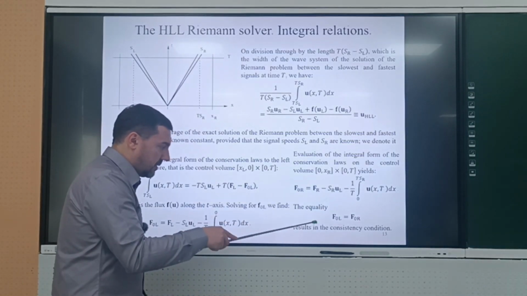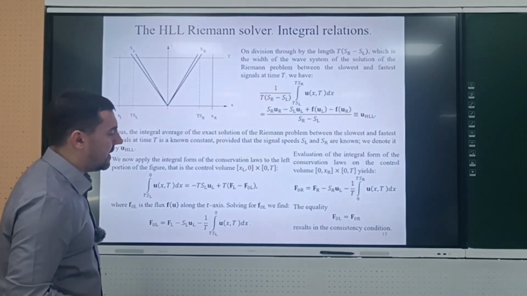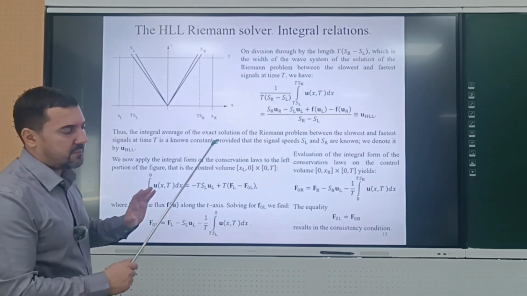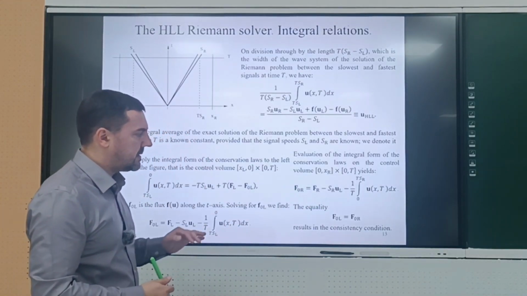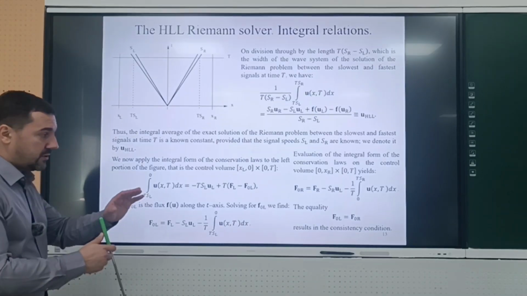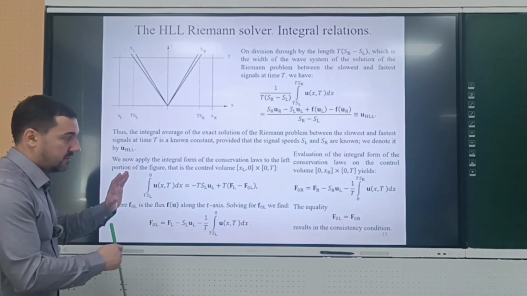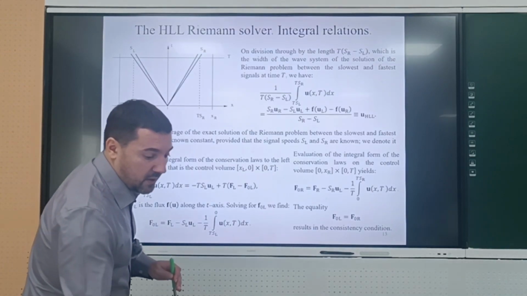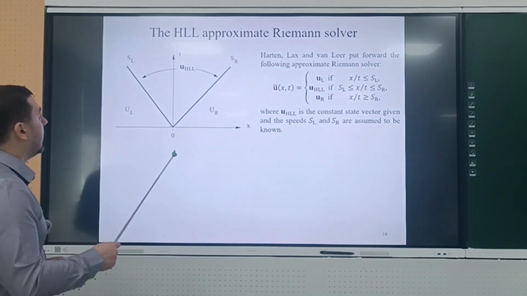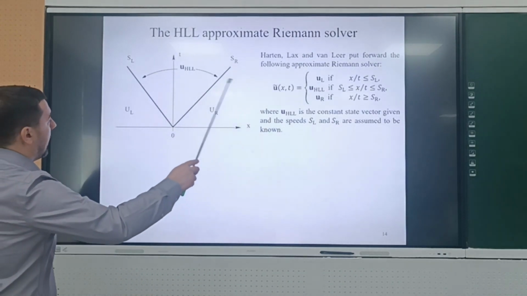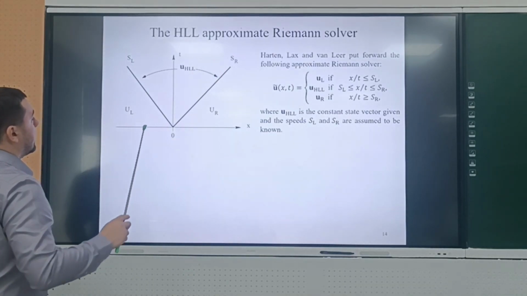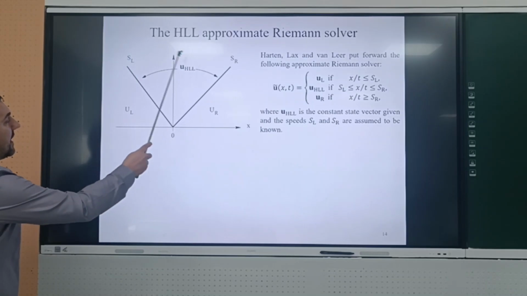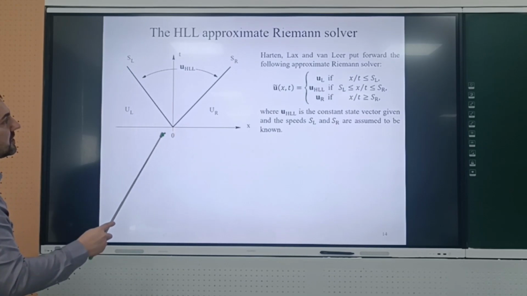And we need to know how to compute this numerical flux, F_0L. Maybe it's not difficult, but for sure you need some time to understand this mathematics. I will show you in just a few minutes the results and you'll understand what it means. But anyway, now we're almost there. So we have these two states, UR and UL, SR and SL as bounding characteristics, and this U_HLL state. We just found it. So it's some integral average state.